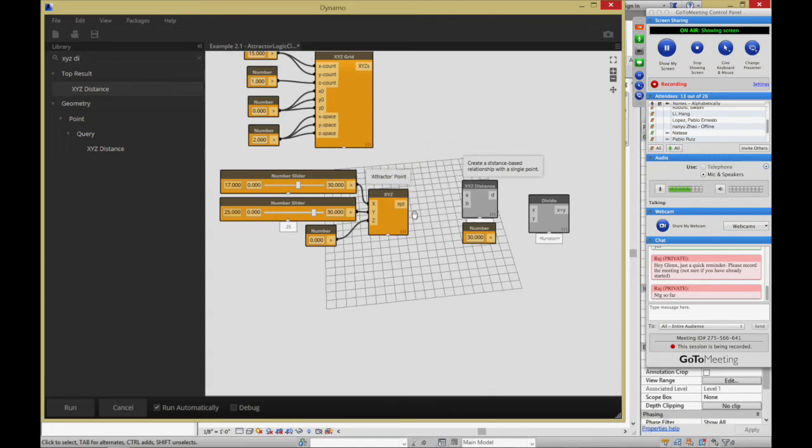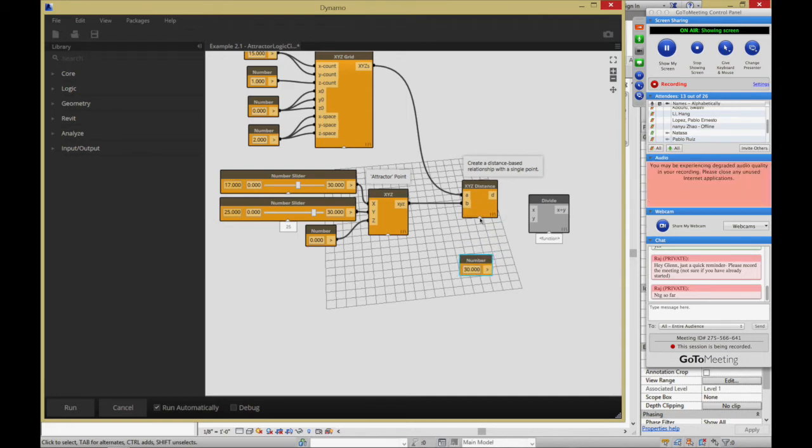And the way the relationship works is we can take all the points in this list, and I'm going to connect from all the points in that list and the attractor point location. And it's going to compute a series of distances.